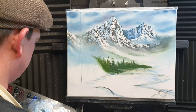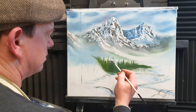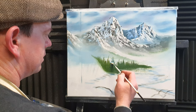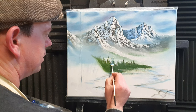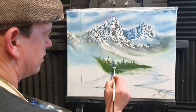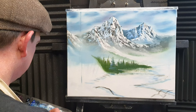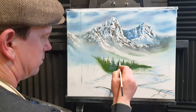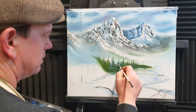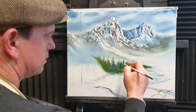On a little tiny fan brush. And our shadow side is here. So we can just put some little shadowy things that are just sneaking out there on this tree. Sticks a lot better, doesn't it? A lot neater. And we'll have some on here, and we could highlight this as well. Might highlight this at the end. Different shape trees.